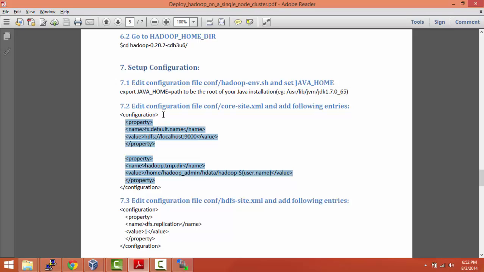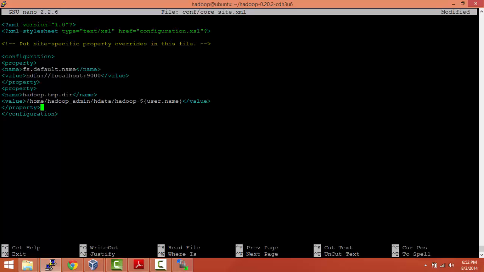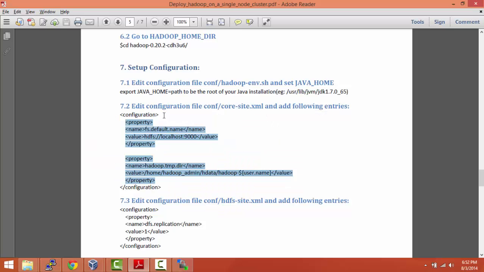Firstly, let me copy it. Yes, I have copied these parameters here. So guys, this core-site.xml file, there are, by the way, multiple files for Hadoop configuration, as we are seeing core-site.xml, next is hdfs-site.xml, and so on. So in the core-site.xml file, we provide the parameter that is related to core of Hadoop. That's the main part of Hadoop. All those parameter we set up in the core-site.xml.